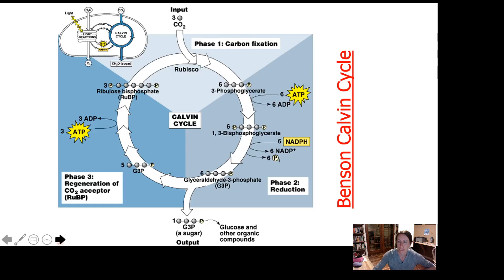The Calvin cycle, also known as the Benson-Calvin cycle after the two scientists that described it, looks really complicated. You don't have to memorize any of these names or the complicated parts. I'm going to go through the very simple part. For the Benson-Calvin cycle, we're actually going to make glucose, which is the main point of photosynthesis in the first place.